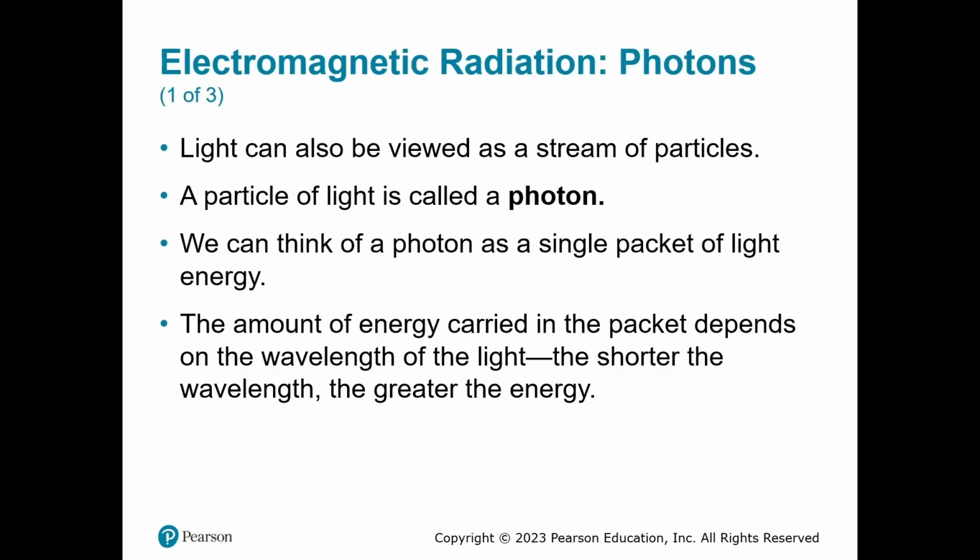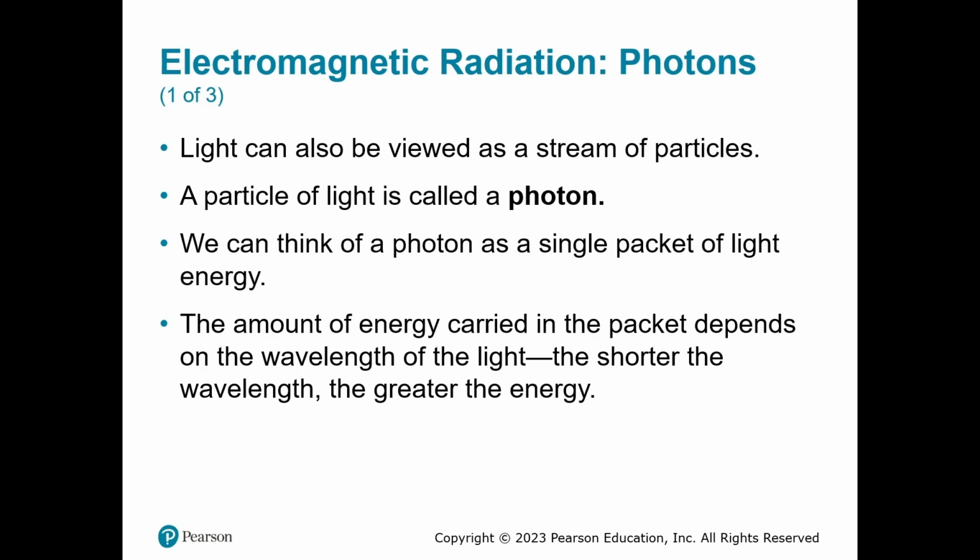So now we're going to talk a little bit more about photons. Photons are the particle version of light. Remember, we have this wave-particle duality with photons as well as atoms and things like that. So the photon is basically the particle variant of this. We treat any given point on the wavelength as a photon if we were to draw it in. And so we can think of it as a packet of light. Sometimes it's referred to as a quantum of light, an individual unit of light.